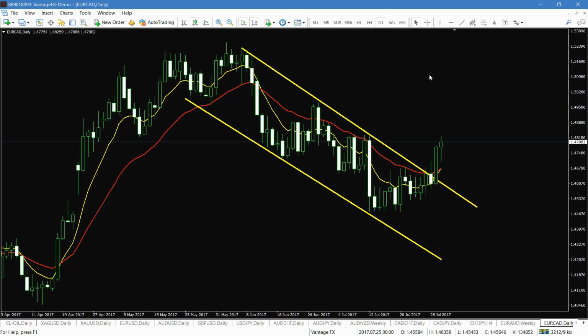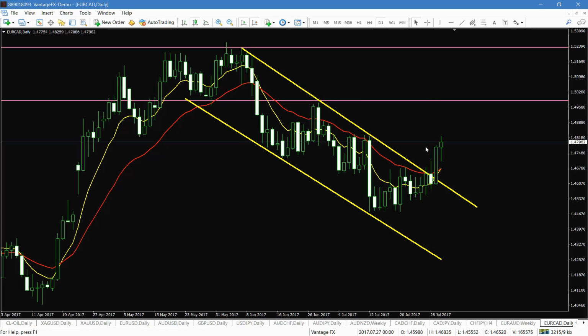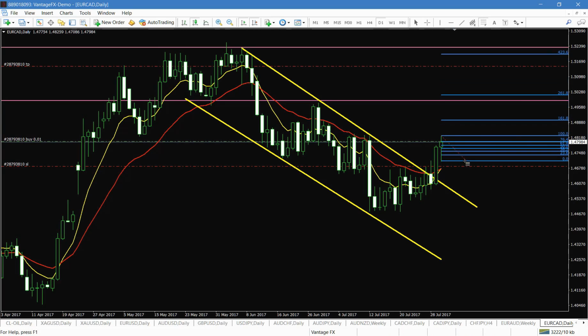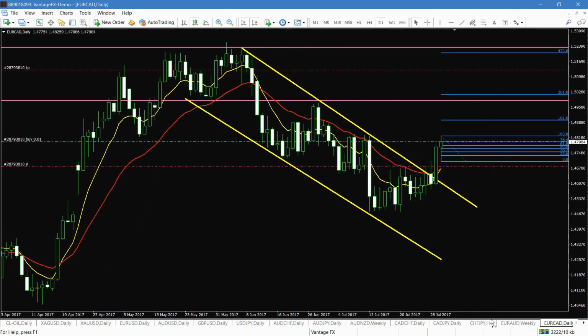This broke the channel, and hopefully it's gonna go up. There's no resistance. There's a small one here, but the top one gonna be very good target. These 2 targets. So I think it's gonna hold up to there, and it's gonna be a very good trade. Actually, I can open a very small one, 1 micro lot. So I just follow this pair, and I put my stop loss halfway of this previous candle, and my target's gonna go close to the top level. So if this one holds, yeah, see, I put the target almost where I want it, almost halfway. So these are 4 trades for today.